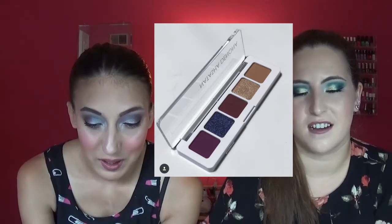That Natasha Denona purple palette — I was actually looking at this. I would want to swatch it in store first because the colors look really dark, but I did see swatches and they looked really pretty. There are also like two browns in there, and for $25 for those really tiny three shades, I don't know. But I do have a Sephora gift card. At least it's cohesive — you have a crease color, a shimmer color, and an outer corner color, so you could create a good look. That shimmery blue looks insane.